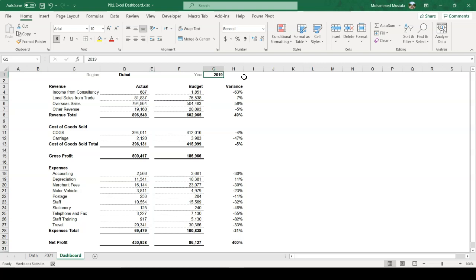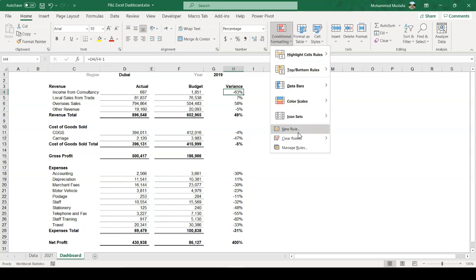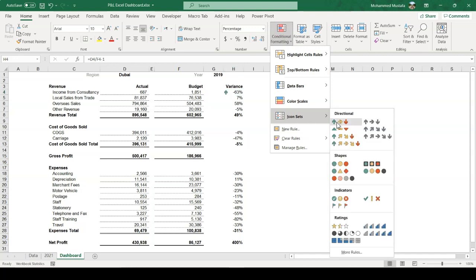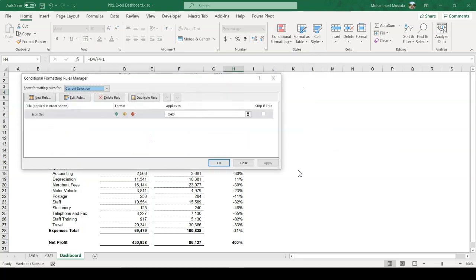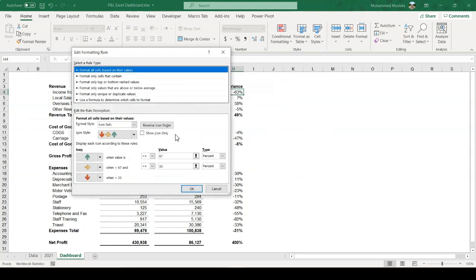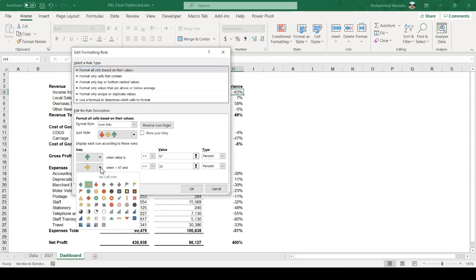Now let's also go ahead and use some conditional formatting. So I'll click on the first cell, conditional formatting, and we'll use icon sets. I'll click on the up down arrows. Let's click on conditional formatting, manage rules, edit rule, and let's skip the intermediate step so that we only show the green arrows for positive.